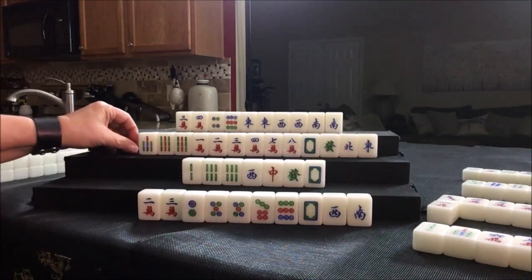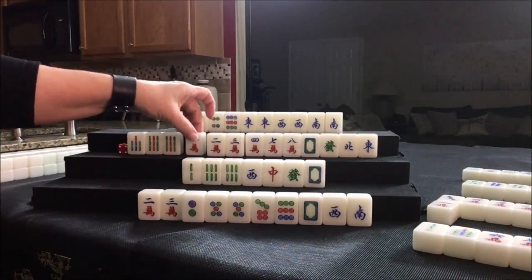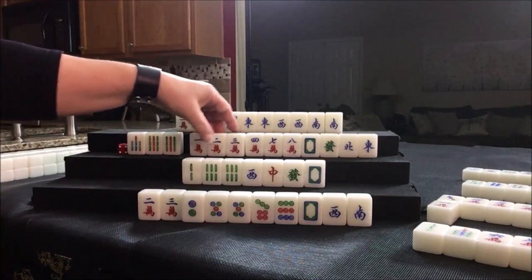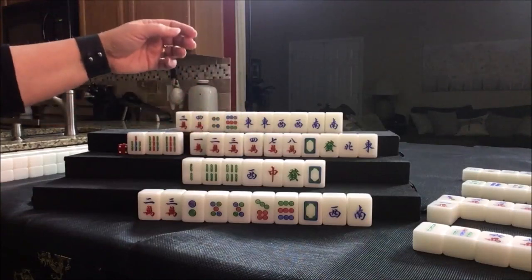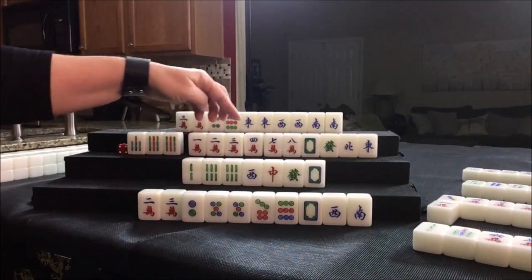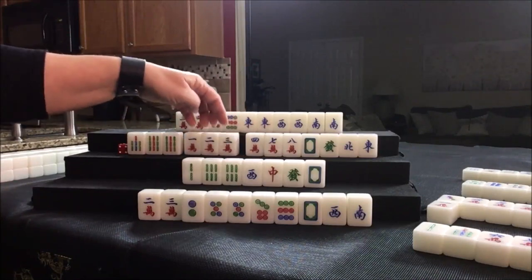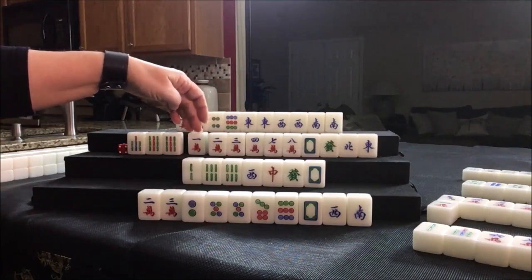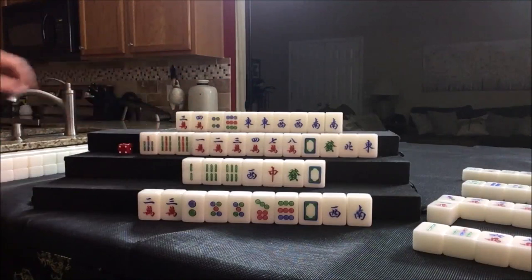And up here, we could chow, but that would leave an isolated one. I've been told don't break a chow to make a chow, especially if you leave an isolated tile. And we have a chow here two ways, two, three, four, one, two, three. Either way, if we took that one, we would leave an isolated two or one and an isolated four. We're better off to draw.